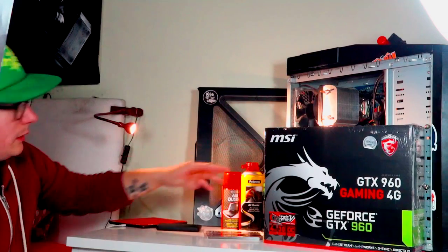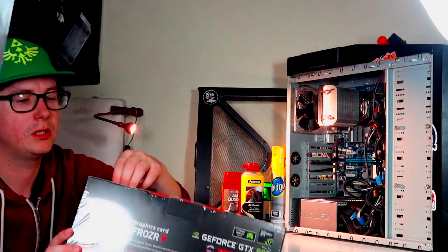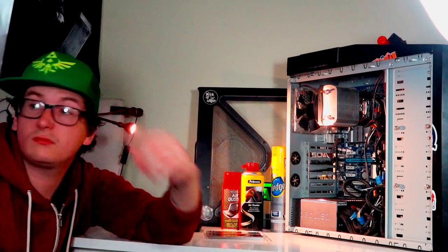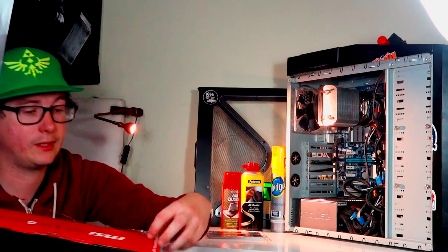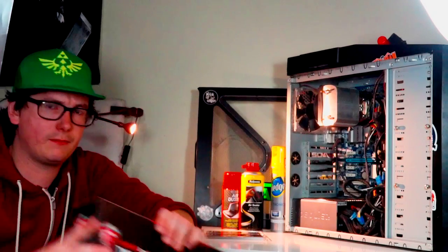And now I need to find my screwdriver. Ah, sorry. I was already hauling the packaging. I've actually been waiting in all day. These turned up at like 7 o'clock at night, which is ridiculous. I've been in all day. Got bored to the point I rearranged the bedroom. So I set this up while I'm at it so I can actually do this. I apologise for my audio quality.